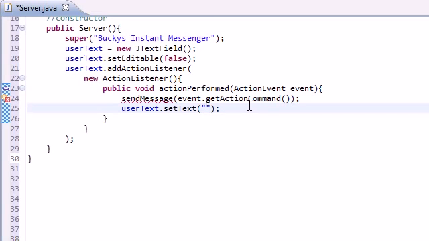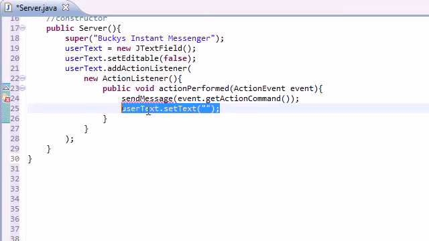Well, think about your messaging program, whether you use Google Chat or Facebook or AOL Instant Messenger. Whenever you type something into the message area and hit enter, your message doesn't still sit there in the message area. It shows up in the chat area so your friend can see it, but the main message area where you type your message turns blank again, and it waits for you to type another message. So pretty much it resets to nothing and waits for you to type another message. So that's what we're doing right here.